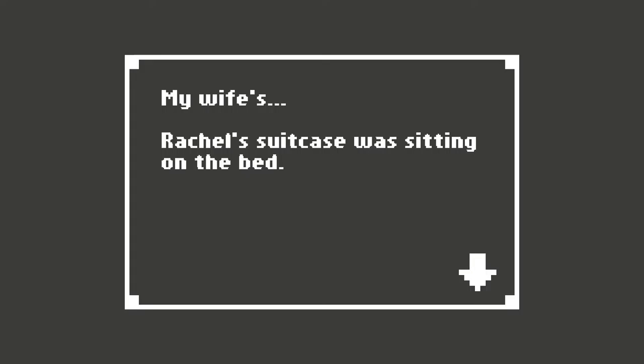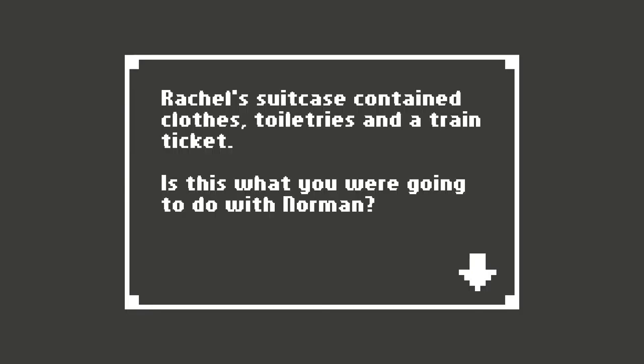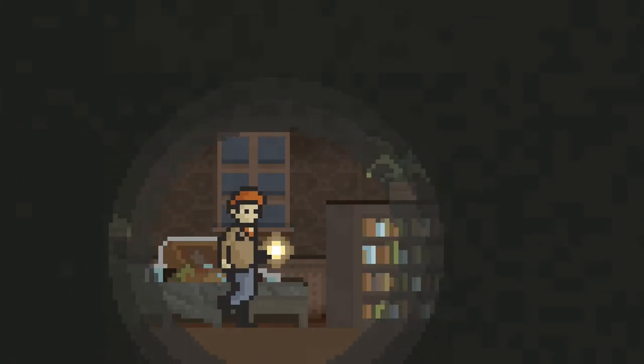My wife's, Rachel's suitcase was sitting on the bed. It was closed, but I had a feeling what was in it. Did I open it? Rachel's suitcase contained clothes, toiletries, and a train ticket. Is this what you were going to do with Norman? Rachel, why? Were you really going to run away with Norman? Was I really such a monster?